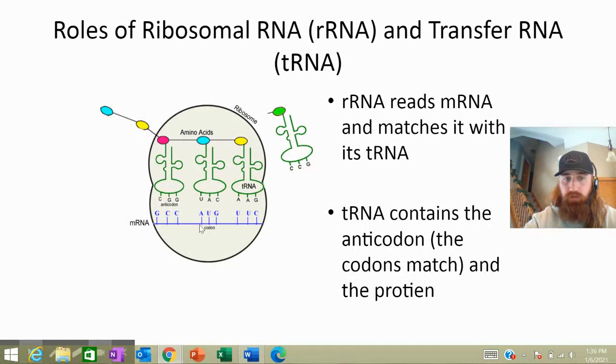So what's going to happen is that this mRNA is going to keep working through this rRNA, and the rRNA is going to grab these tRNAs, and it's going to bond them too. So the UUC corresponds with AAG, so the codon bonds with this anticodon. Now, when this happens, the only reason we're doing this is to make this amino acid chain. So once this tRNA is over with, the tRNA goes away, the amino acid chain stays, and guess what? Now we have our amino acid chain, which is actually going to make our protein through something called protein synthesis.